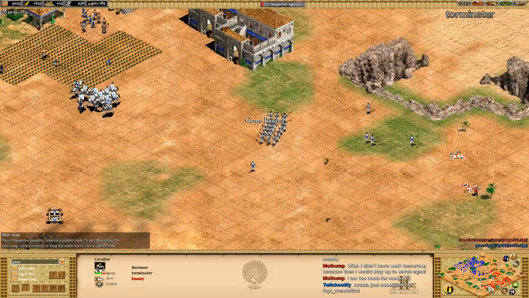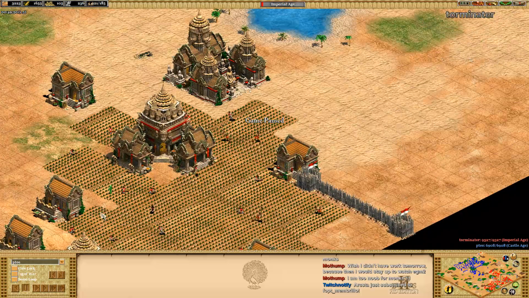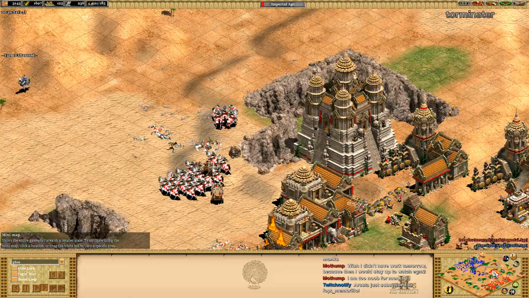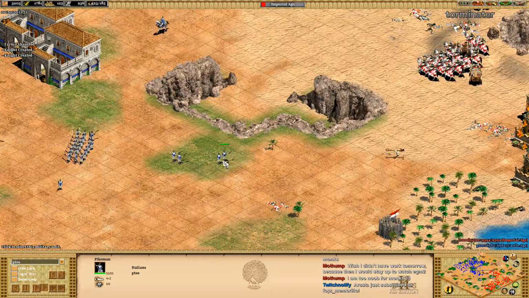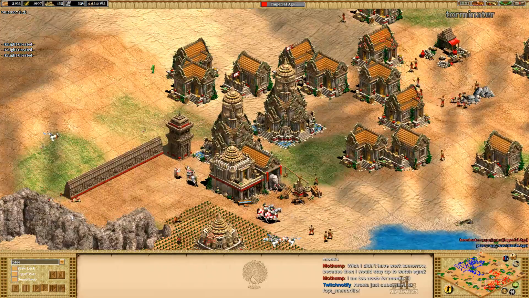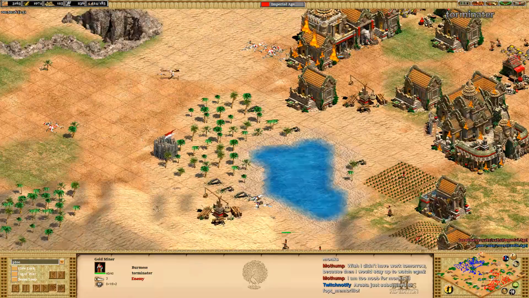But all this raiding delayed me a lot, and I wanted to get my eco safe first, take the safe approach to actually be able to sustain a push and not be all in. Like, I lose my army, I'm dead. And I've seen that he went for pikes. A lot of pikes.